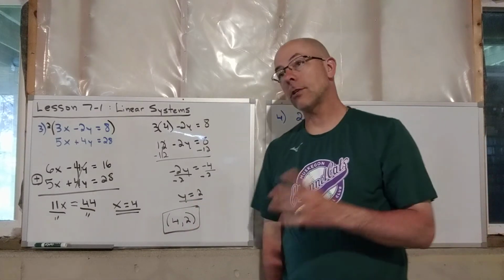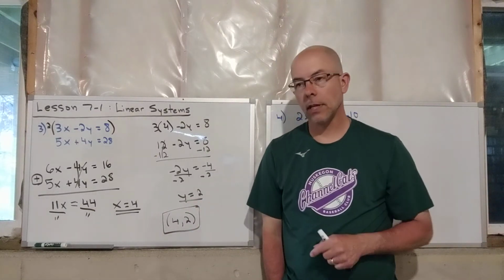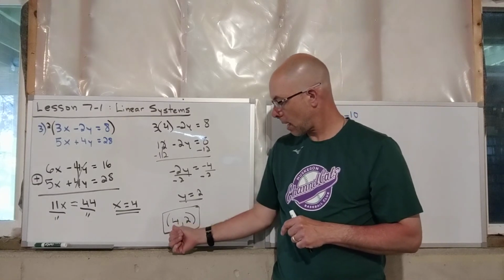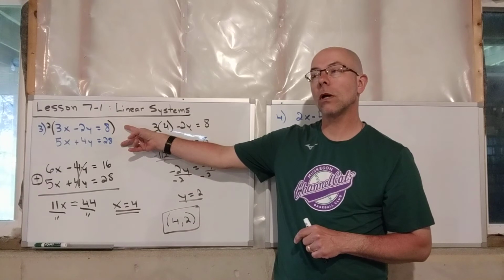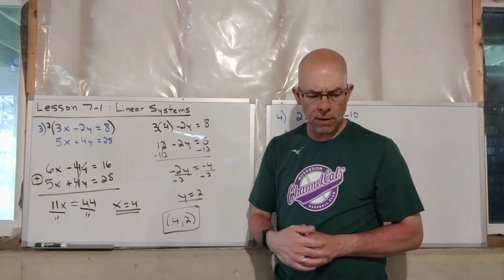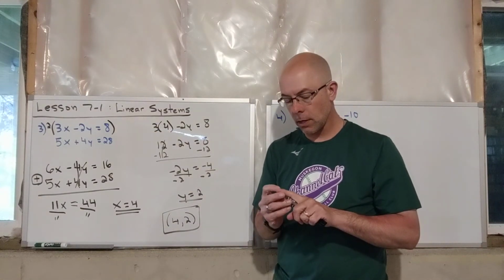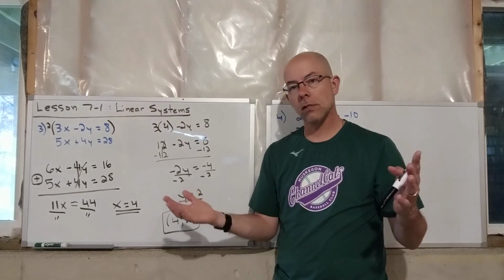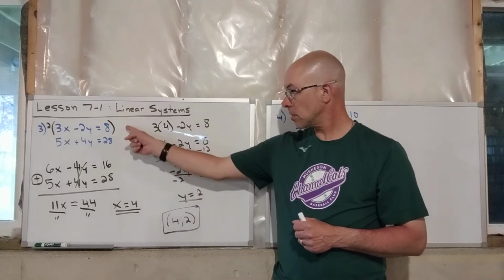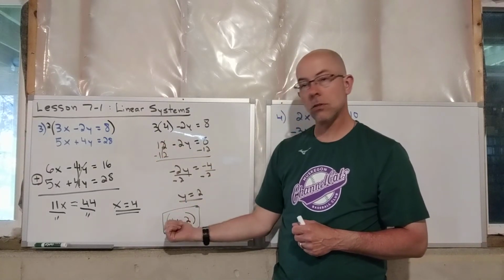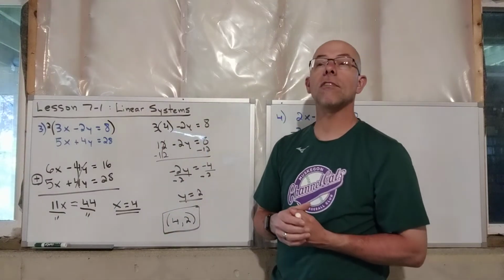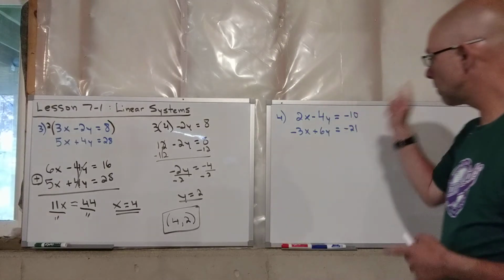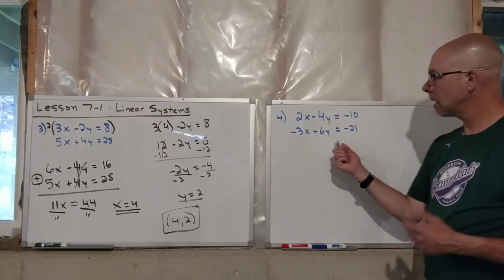And again, you can actually do one of two things, because this is a fairly nice one. One, you can take the x is 4 and the y is 2, and you can plug it back in and make sure they work in both equations. Or if you have access to a graphing calculator, online application like Desmos, you can graph these two lines and see, do they really cross at the point 4 over, 2 up, and you can kind of verify that way. Okay, moving on.